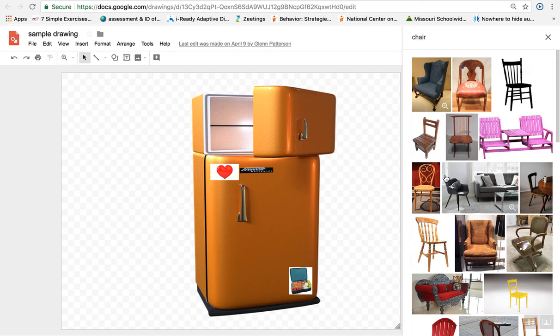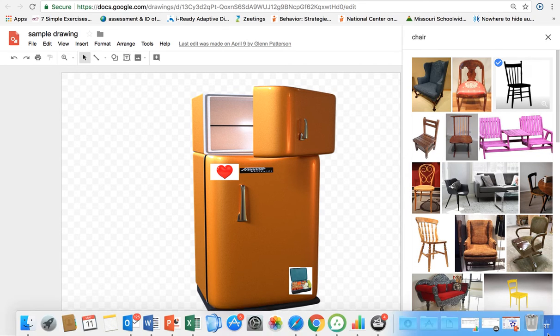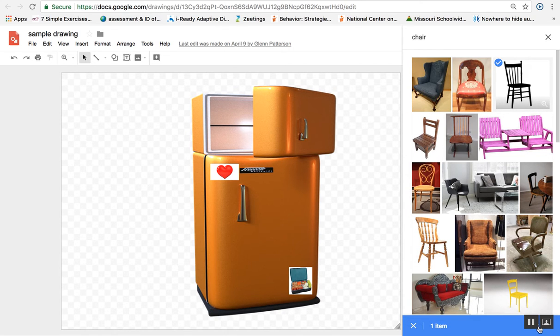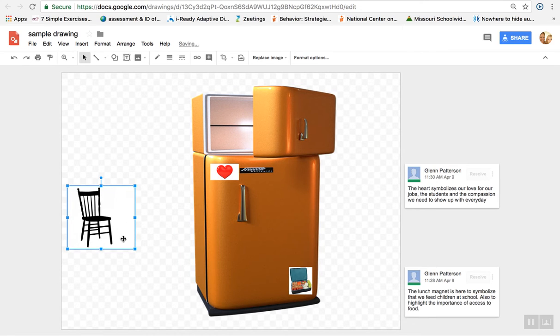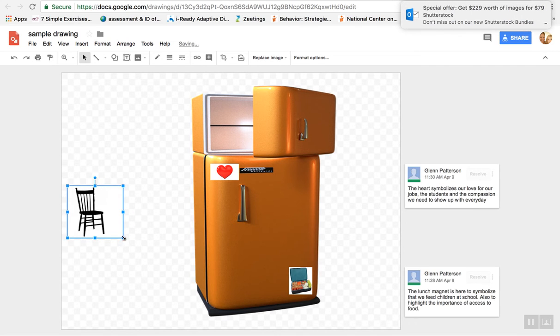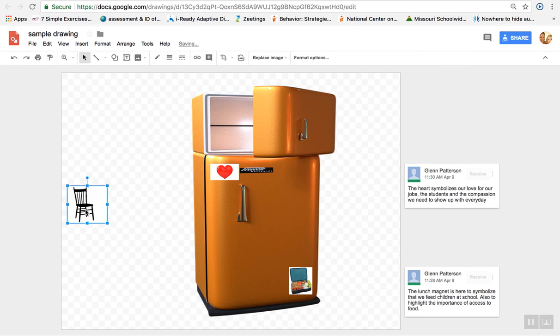Gives me all sorts of different options. I'm going to choose the one that I like best. I'm going to insert it. My chair appears. I can change the size of the chair, and I can also move it around.